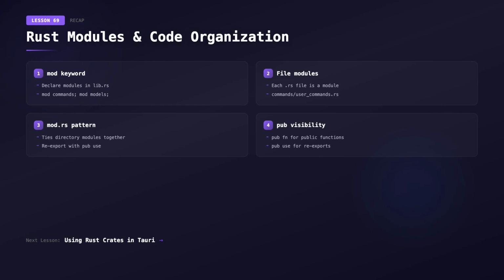Pub fn makes functions public. Pub struct makes structs accessible. This pattern scales well for large apps.